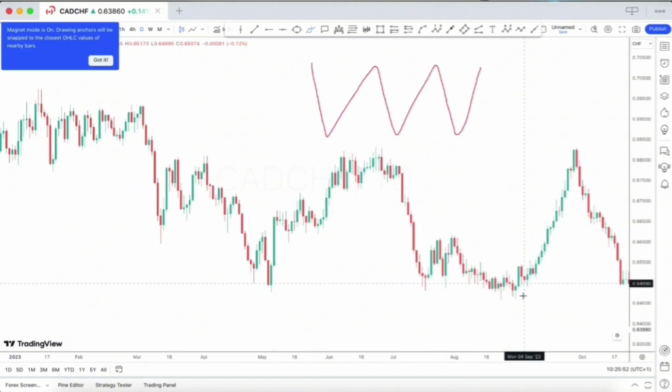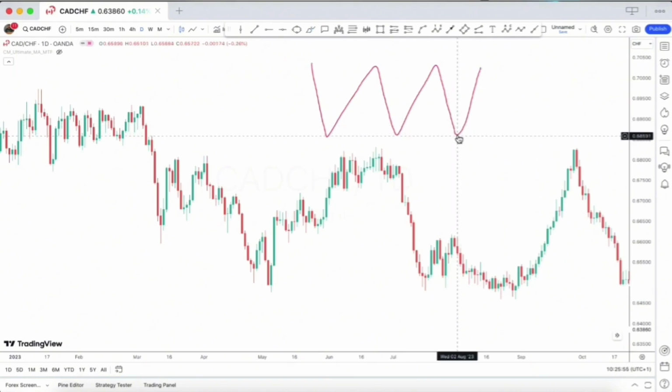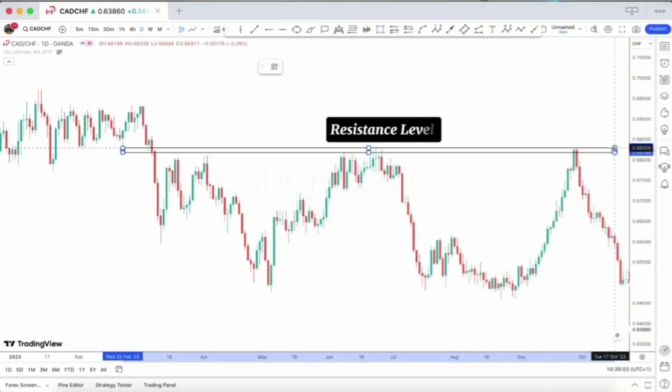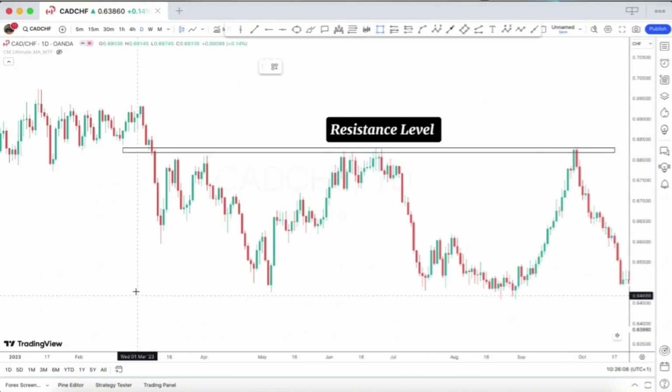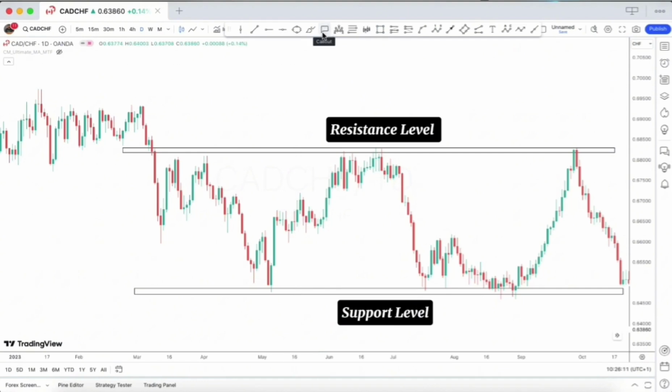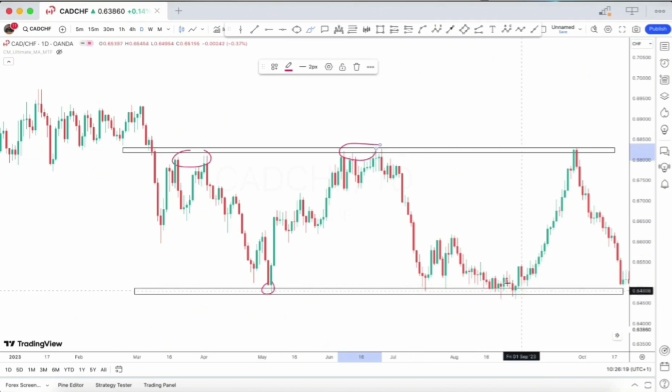Like I said earlier, we need a minimum of 2 touches in a consolidation market. So right here we have our resistance level, so I'm going to just draw the resistance, and then here we are going to have the support level. Okay, so we already have our 2 touches. Here we have the first touch of the resistance, first touch of the support, second touch of the resistance, and then second touch of the support level. You can see our price went back to the top to create a new high of the resistance and then pushed back to the downside.